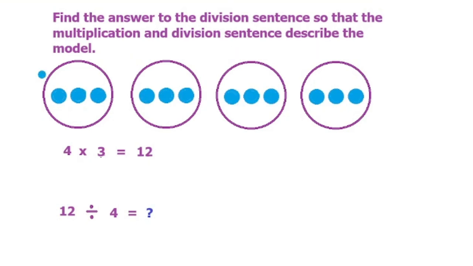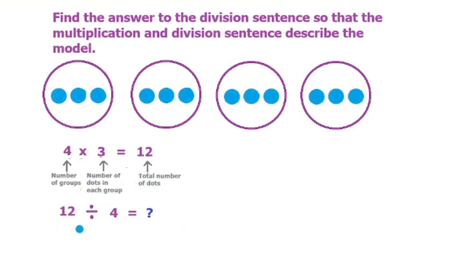There's 4 groups, 3 dots in each group. If you multiply that out, 4 times 3 gives you 12. So if you have 4 models of the same thing, you would have 12 total dots. So how would you represent that in words? So let's look at that. So 4 is the number of groups, 3 is the number of dots in each group, and then 12 is the total number of dots.